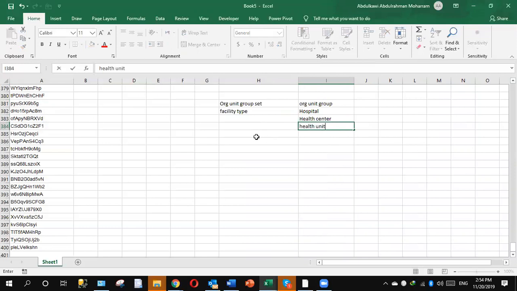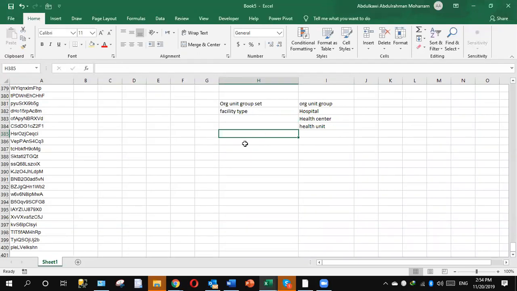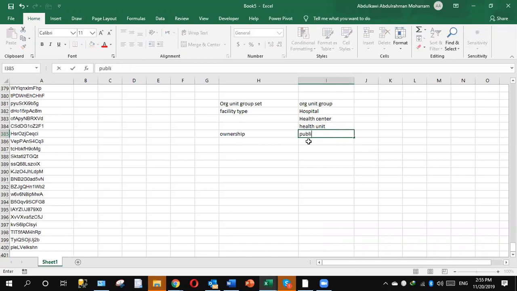Great. Yes, you can assign another group set as ownership. Within the ownership, you can say public or private. Also, sometimes the type of area, sometimes rural and urban.